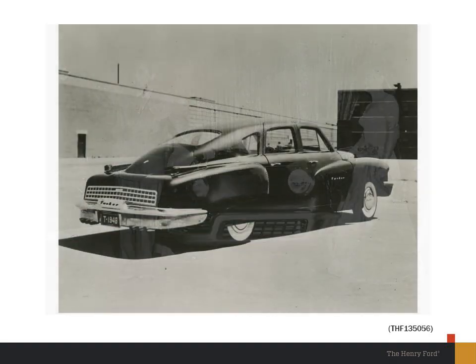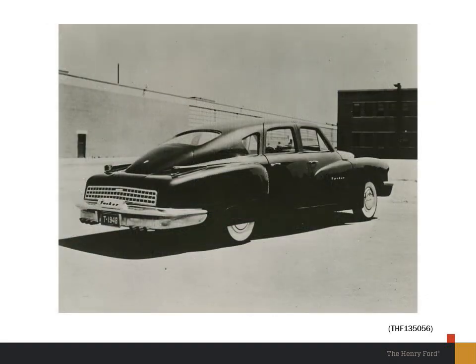We're looking at another photo here of the original prototype, and Alex Tremulis, a designer who worked for Ford before Tucker, and then would go back to Ford and work with others over the years. He really deserves a lot of credit for taking Tucker's basic design and refining it into something not only more practical, but more aerodynamic, going from the sort of faux streamlining that Tucker had originally designed in his first drawings. And we have to give Tremulis credit, too, for a car that is absolutely distinguished in its looks and its feel.